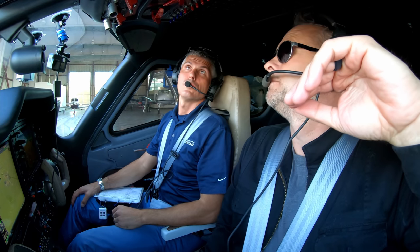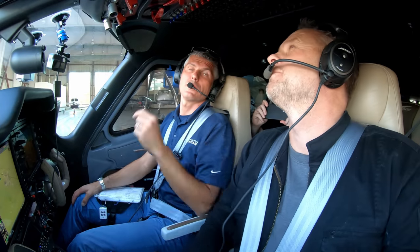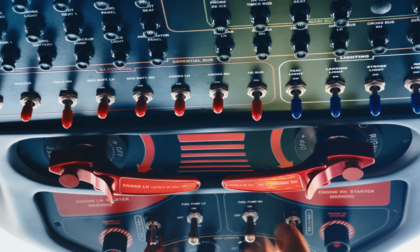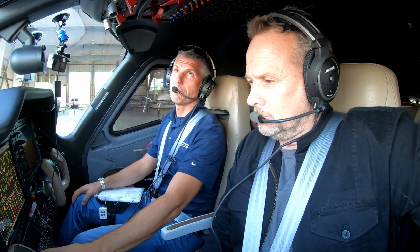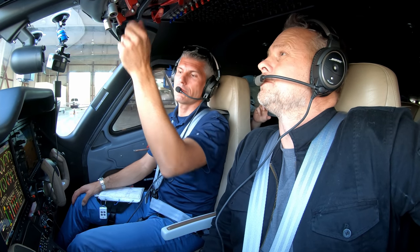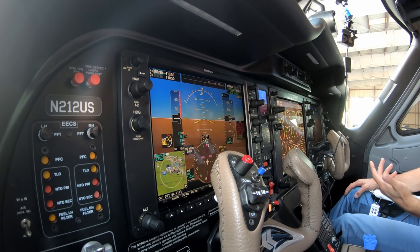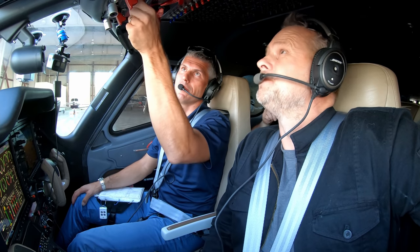Okay, to start up here, we have that panel. All of the switches for takeoff and landing are going to be flipped backwards. So this is easy and intuitive, same for the fuel system. We have to call up the engine page and just do a fuel pump check for the auxiliary pumps. And we got some positive fuel indication. It takes a while when the engine is warm just because of the fuel density.